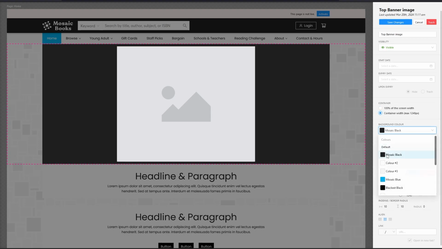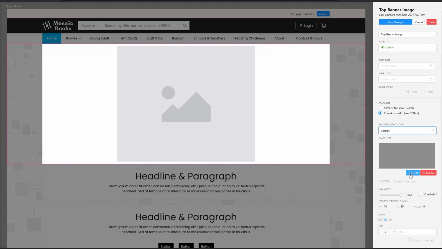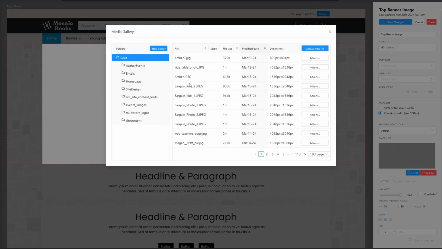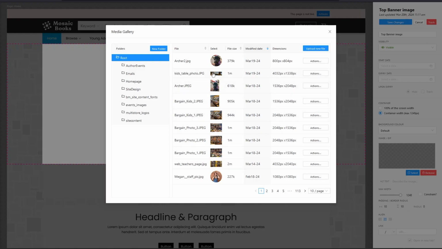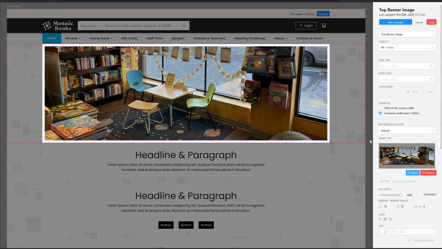Oh, what happens if I click a background color? Oh, okay, I see what this is doing. And then, oh, what does the select button do? Oh, this looks like it's where I'm actually gonna grab the image. Oh, cool. Okay, so I can grab an image there, and oh, what does this now do? Oh, I see. All right. It's worth just exploring and seeing what you can do with each of these options.